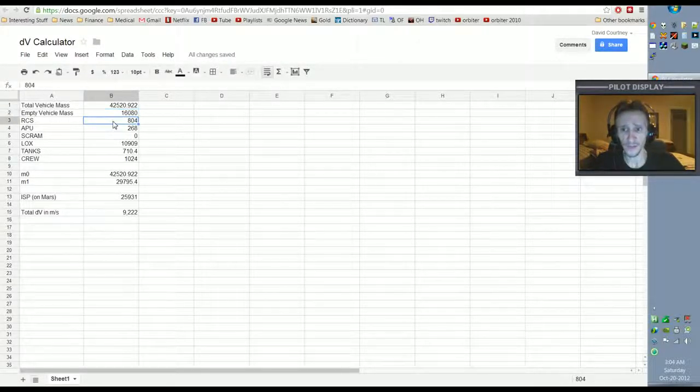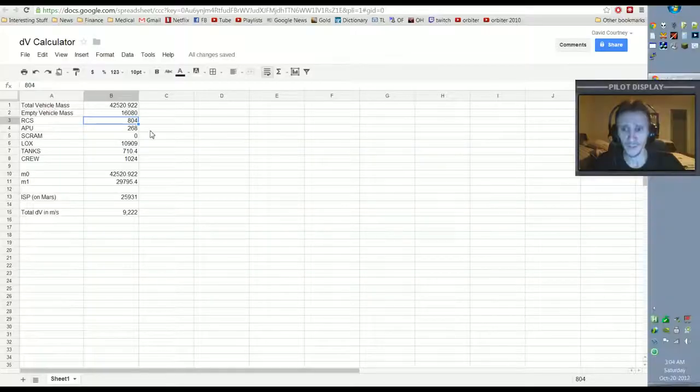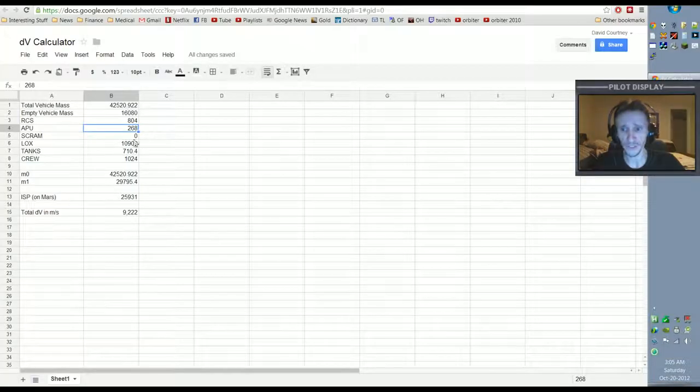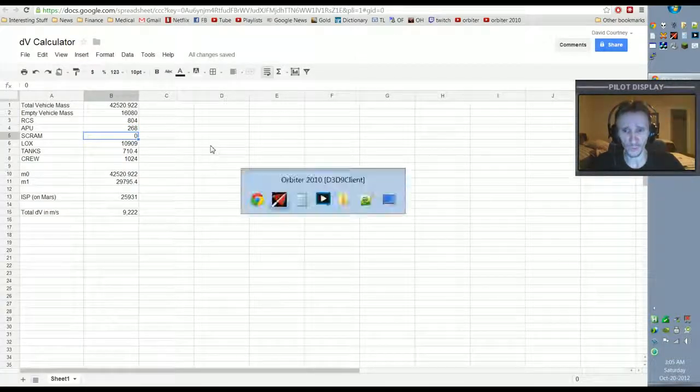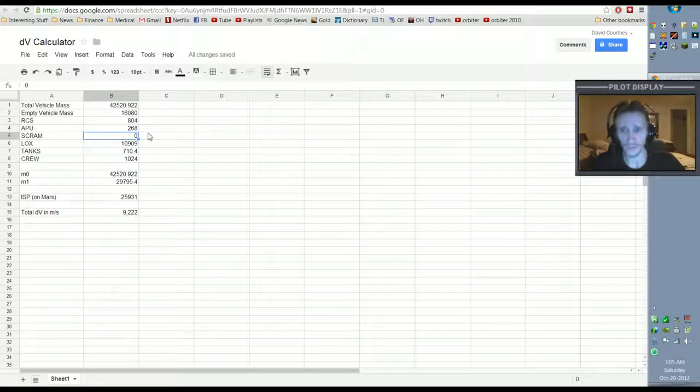Now we need to know how much our RCS fuel weighs. A full RCS in the XR2 is 804, and as long as it's full, that'll never change. So we've got that number there. Now we need to know how much our APU fuel weighs. A full APU weighs 268 kilograms, and again, if it's full, that number will never change. Now we need to know how much our scram fuel weighs. We don't have any scram fuel since we're taking off from Mars, so that number is obviously 0.